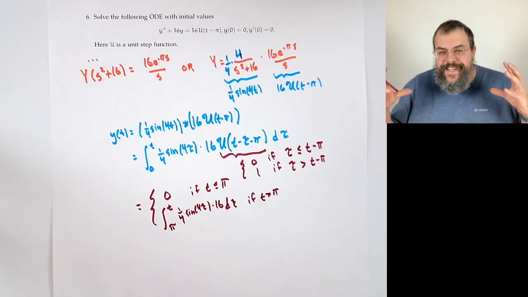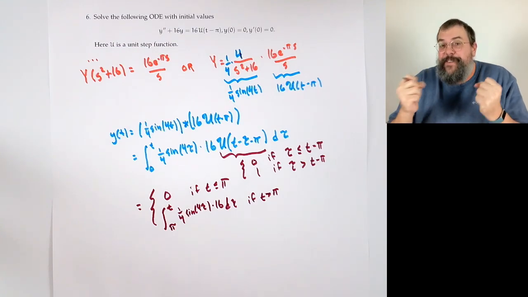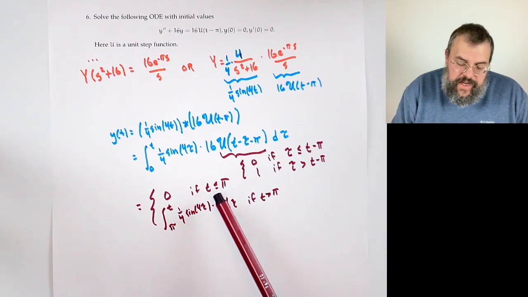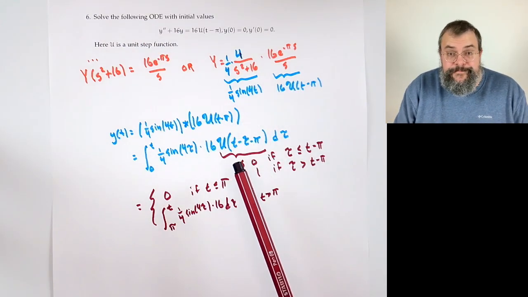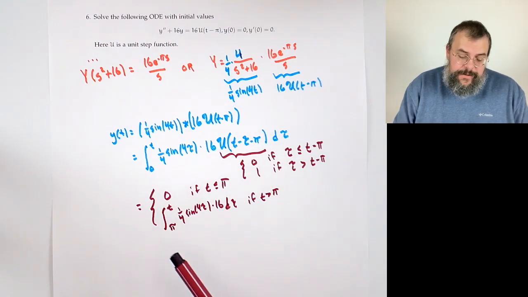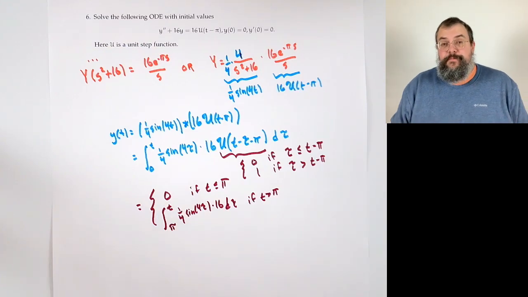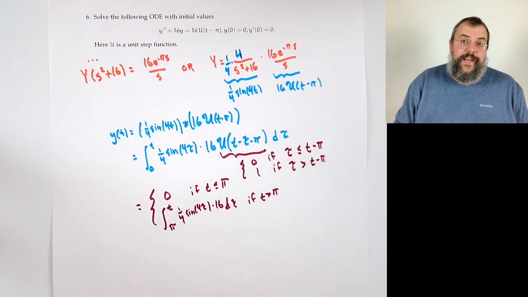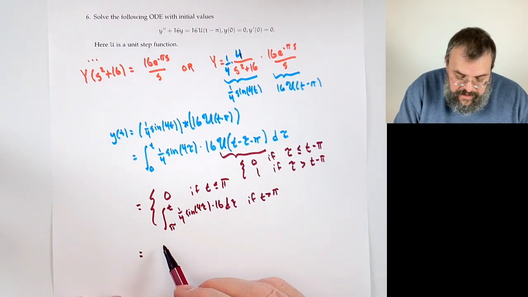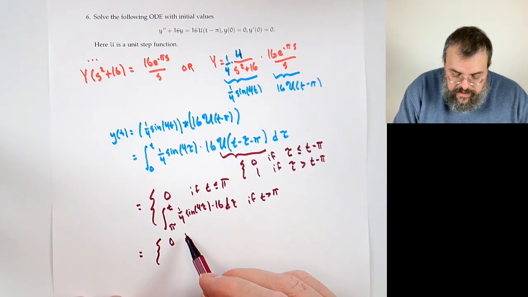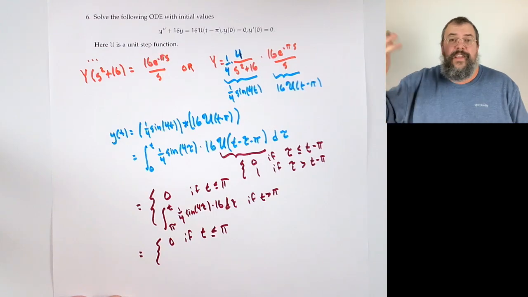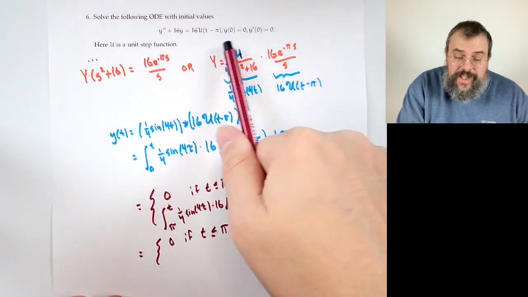Okay, so there's some subtleties here, and I'm not doing a very good job of explaining it. But the key here is if t is below pi, this part never turns on. If t is above pi, it turns on, but only can turn on from pi forward, because that's the only case when we'll have the inside be above 0. Well, okay, so we get 0 if t is less than or equal to pi, great. It says nothing turns on before pi, which should be the case, right?